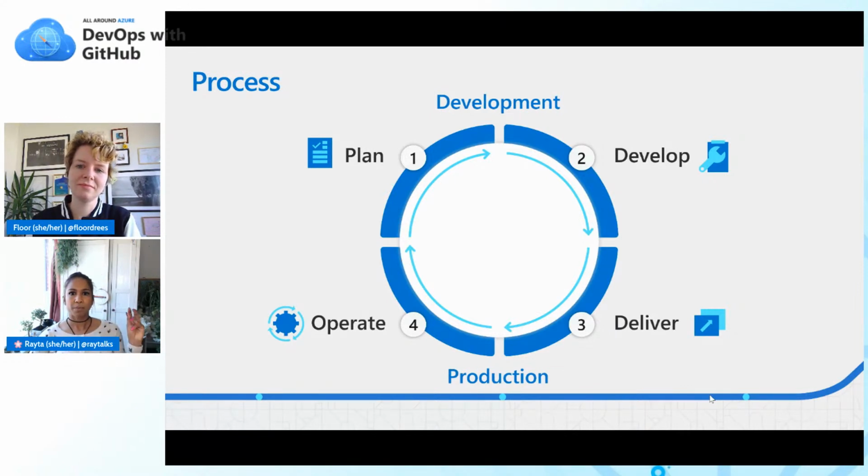Zooming out, the process allows the teams to innovate fast, yet deliver code of high quality. So we need to plan sprints. Developers need to check code in and out of a central location, and they need to be able to track changes of other developers. Builds need to kick off in an automated fashion. Security scans need to be automated, and if the build succeeds, continuous delivery needs to package their applications for deployment.